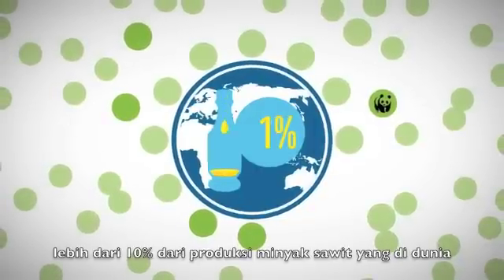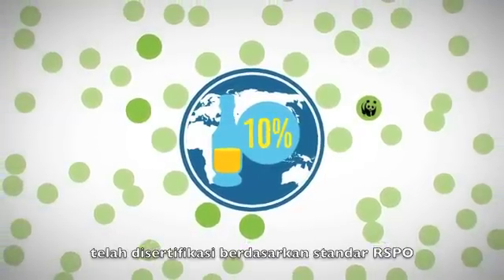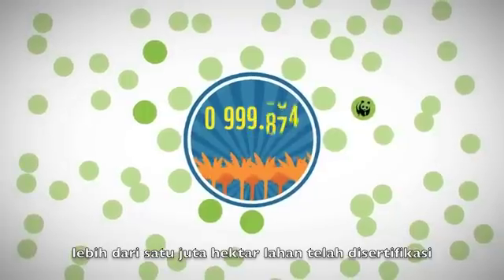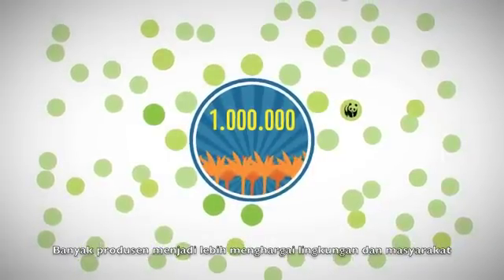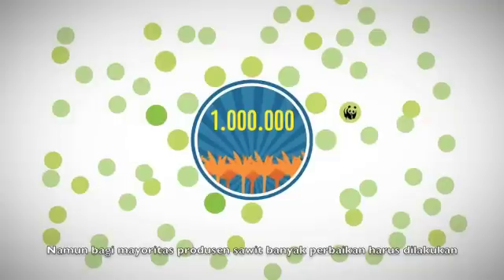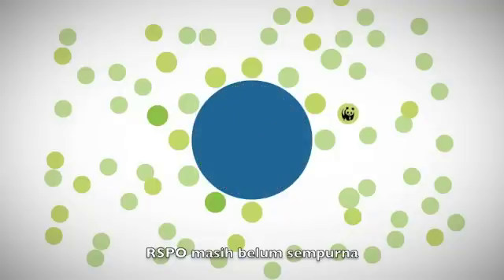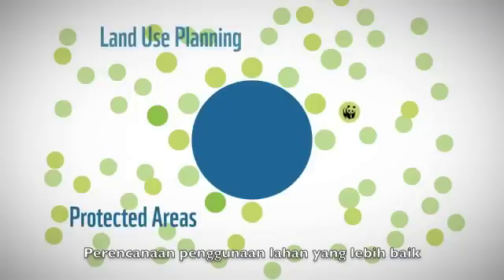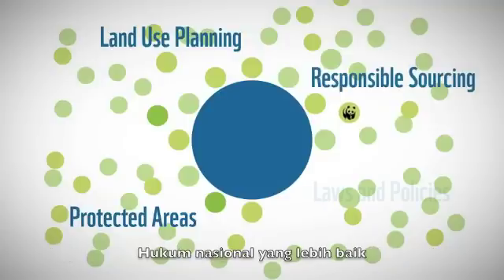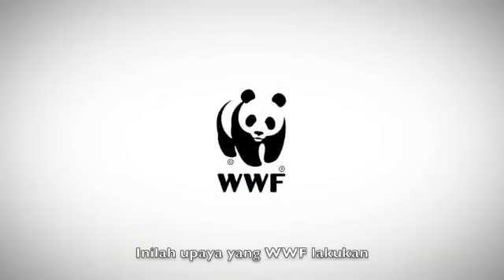What has the Roundtable achieved so far? Over 10 percent of palm oil production worldwide has been certified to the standards of the Roundtable. Over 1 million hectares of land have been certified by independent assessors, and many producers have become more respectful of both the environment and communities. Nevertheless, the majority of palm oil producers still have a long way to go. The RSPO is not perfect, but it is part of the solution. Other measures include the establishment of protected areas, better land-use planning, responsible sourcing by companies, better national laws, and more informed choices by consumers — this is what the WWF is working for.